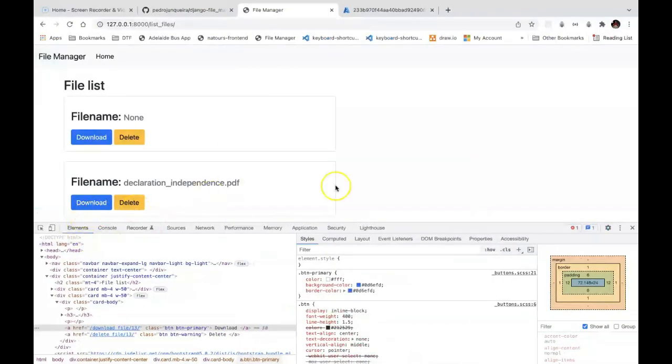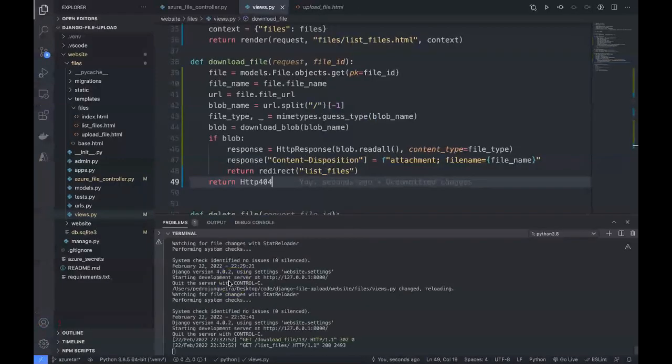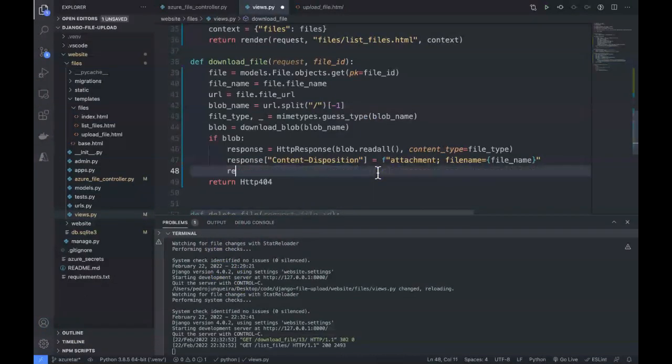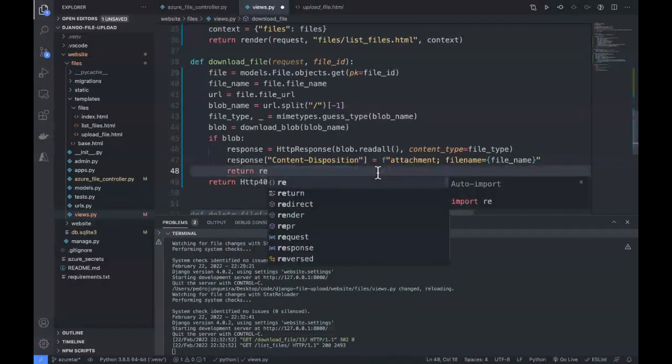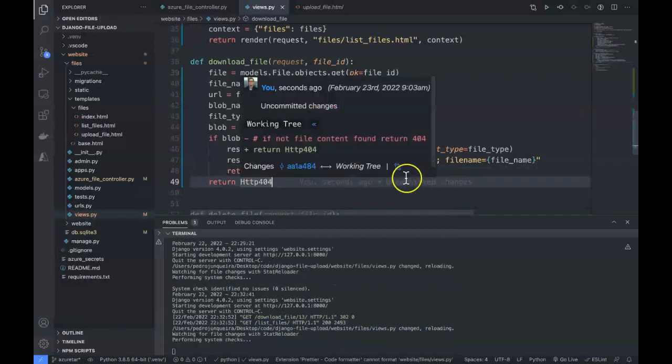If I download that one, it's not working. I know what it is. I'm just going to return a response, obviously, and then this one. That should work.